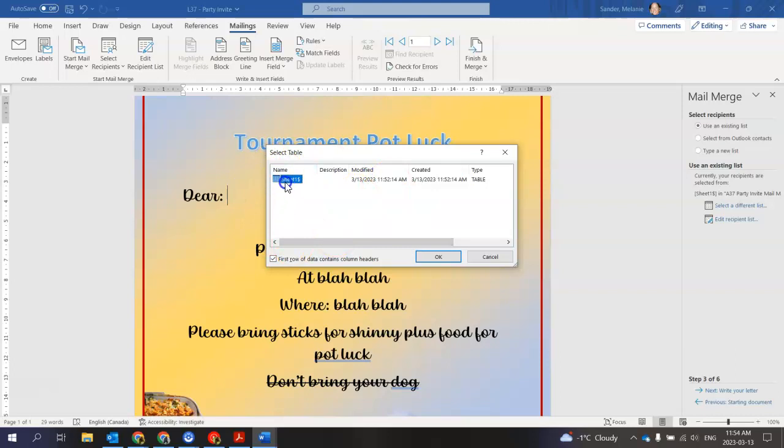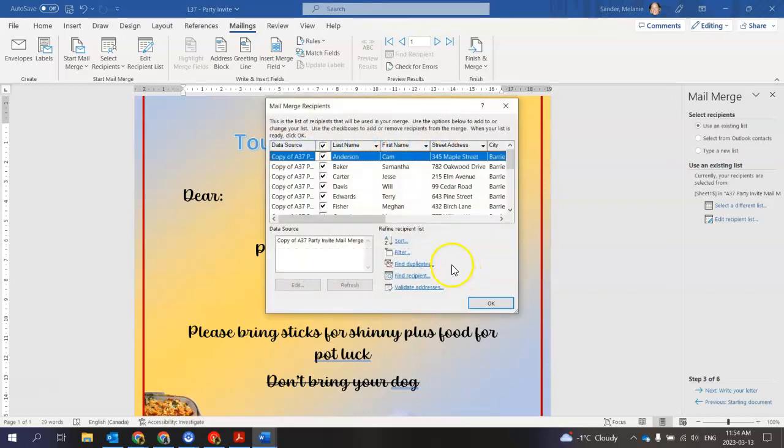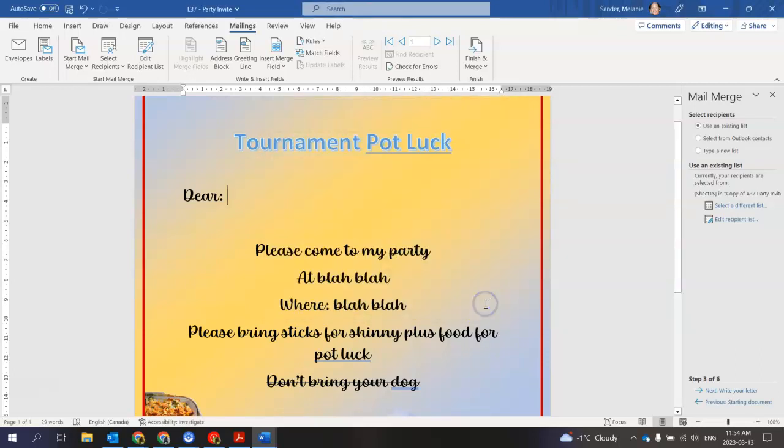And now this one is going to say Sheet1, and first row of data contains column headers, which is like your first name, your last name, and so on. And it does. And I did write it on Sheet1. So I'm going to say okay to all of that. And it's going to bring up all of this information. So I've got my last name, my first name. These are the sources that it's going to be picking from, these here, and all of these down here. So I'm just going to say okay at this point.